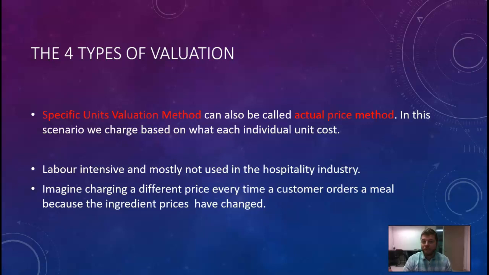So every time someone comes in and orders a pound of chicken wings, you would have to look back and say, okay, well, the last time we bought them, it cost us $8, but tomorrow it might cost us $9. So you would have to change the prices all the time. It doesn't work that way. So that is one way, but we usually just throw it out. It takes too much time.